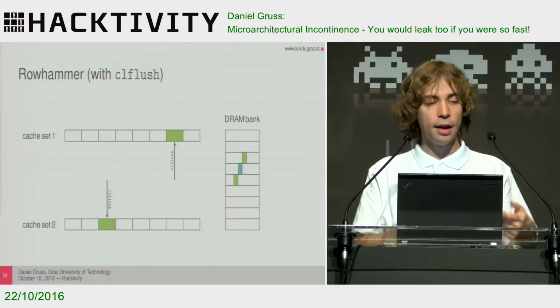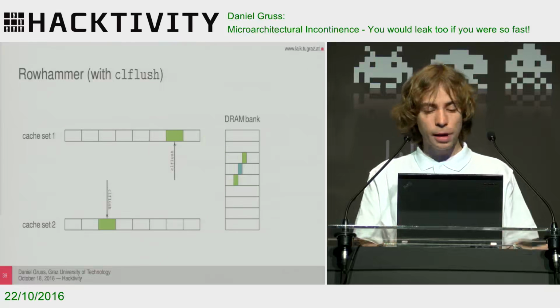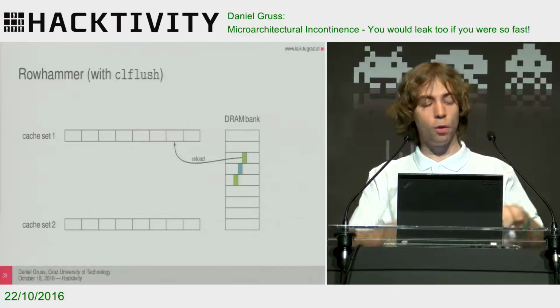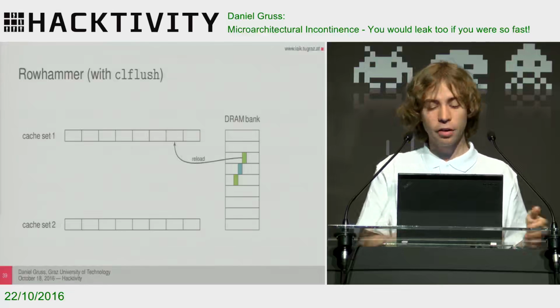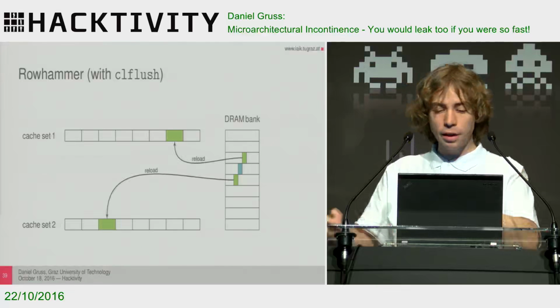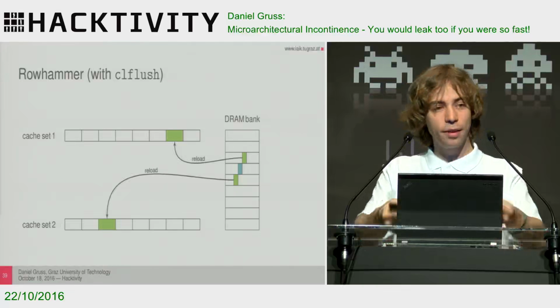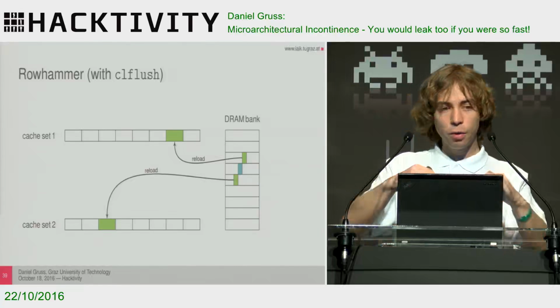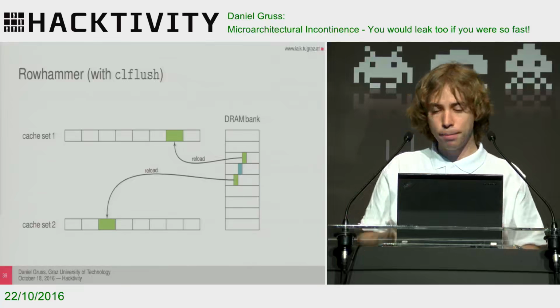They flush the data from the cache, and it will go back to the DRAM. And then as they reload it, just as in the flush and reload attack that we've seen before, they reload the data from the DRAM bank, and there they activate the DRAM row.